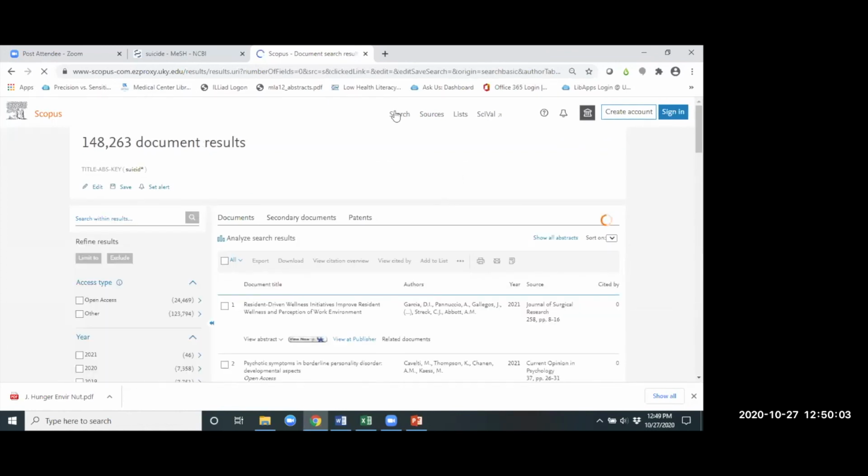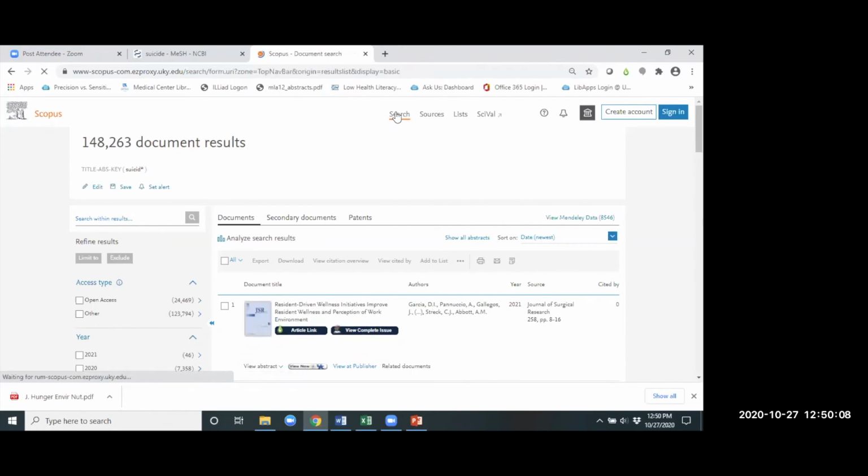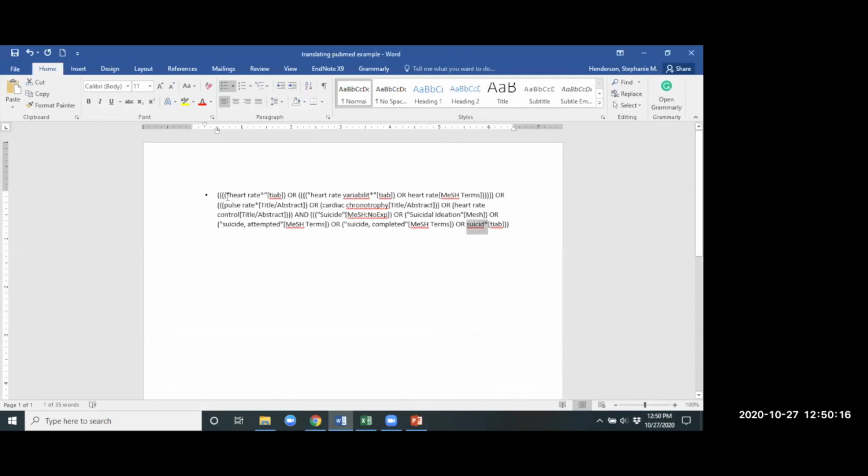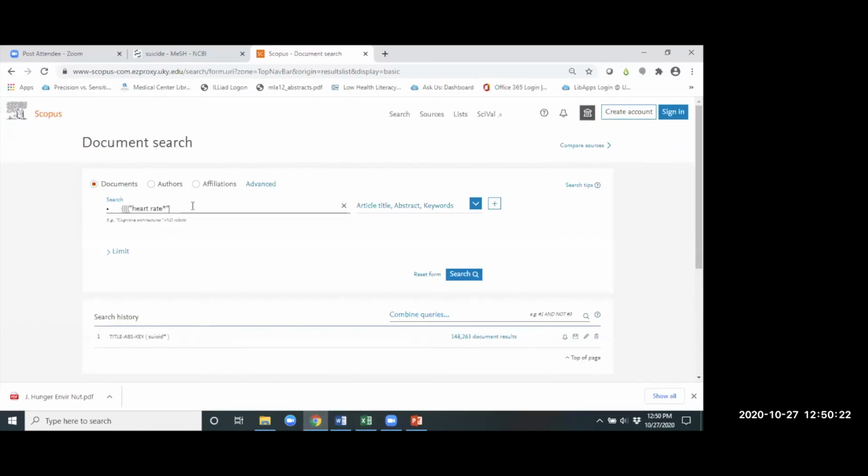And then I would go back to search. And then I would go back to my Word document, and I would just do my heart rate string. So heart rate. Again, I want it to be as close as possible to my original search.